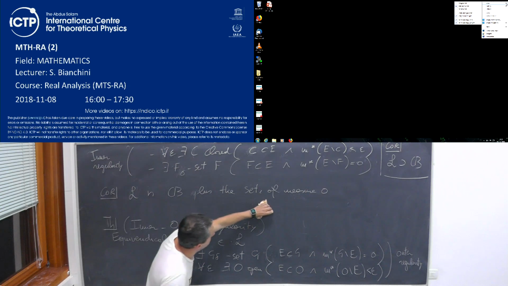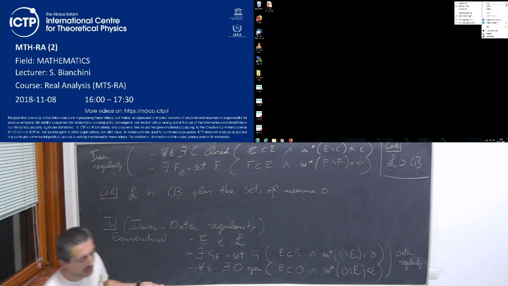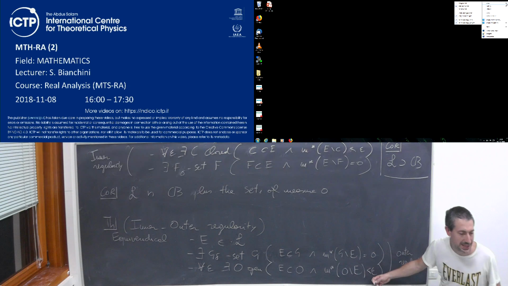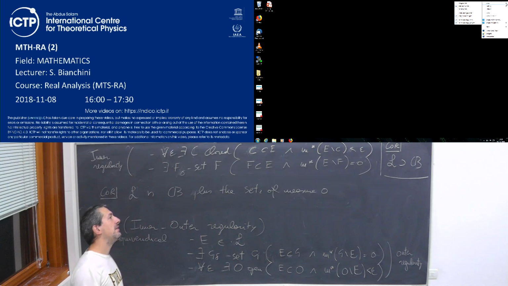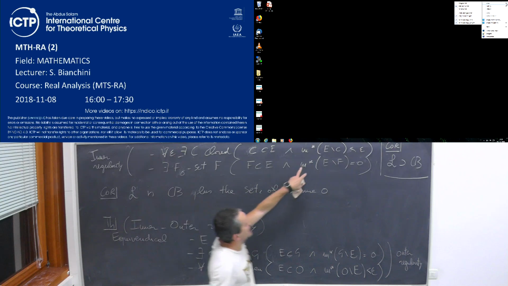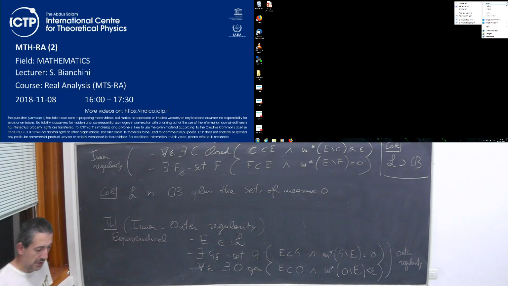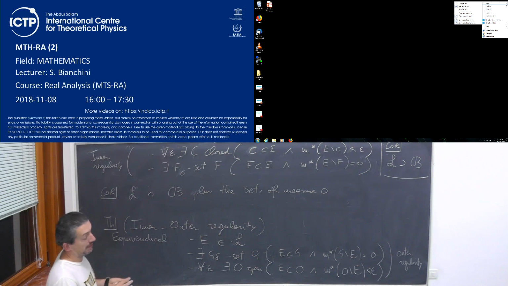Okay. And what is the name of the theorem again? Inner outer regularity. What is important is that usually a measure is outer regular if it can be approximated from outside by open sets, and inner regular if it can be approximated from inside by closed sets, and sometimes even by compact sets. But clearly you cannot get this epsilon here. I mean, you have just the measure approaches. And that's the two definitions. And the book decided to call it inner outer regularity as a theorem, because here we construct it and so we prove it. Actually, in general, this holds for almost all measures.